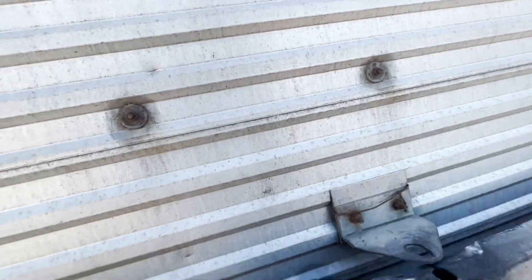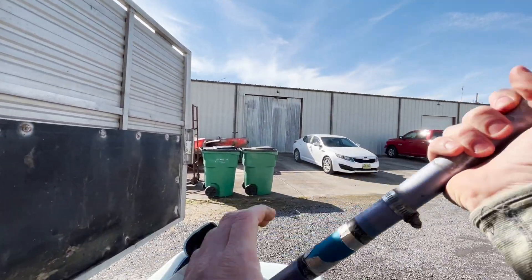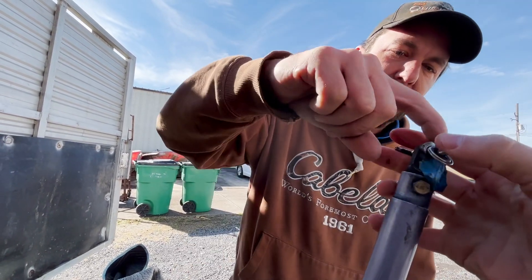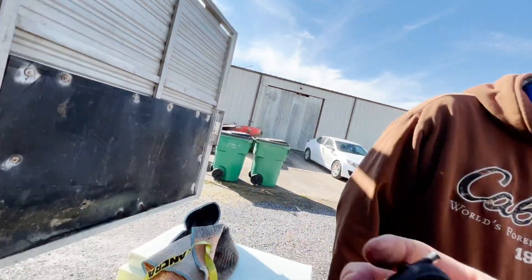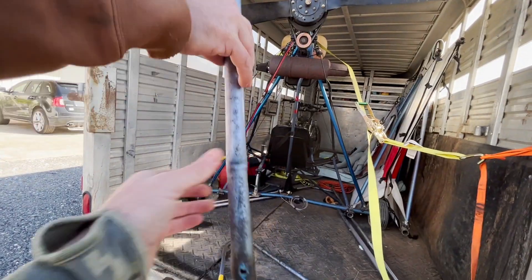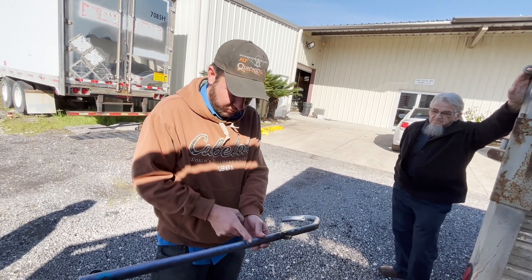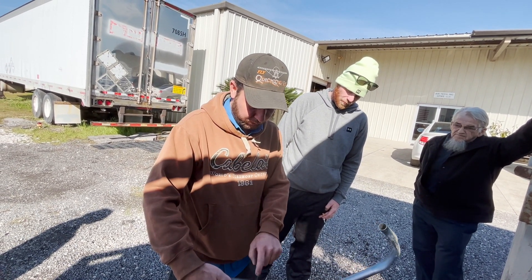Just open that gate there. This is something I wasn't sure if I should replace once it gets worn down like that, or doesn't that matter? The hole being wallowed out, I would worry about. This is something I don't think many people noticed on the videos, but I bent that thing. The reason it bent right here where it did, there's an inner sleeve that goes from here to here — that's what that rivet holds in place.